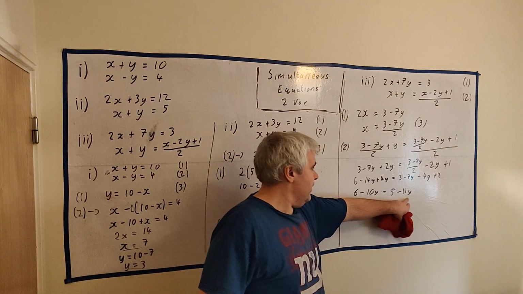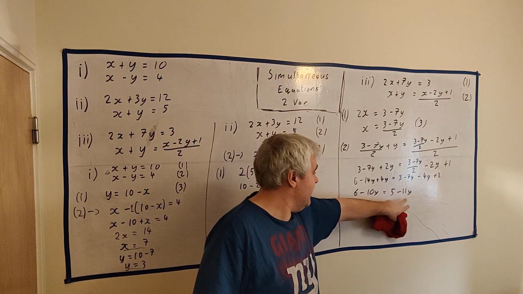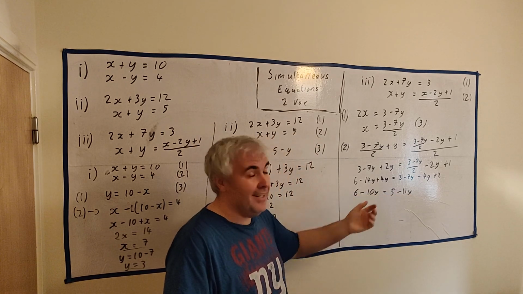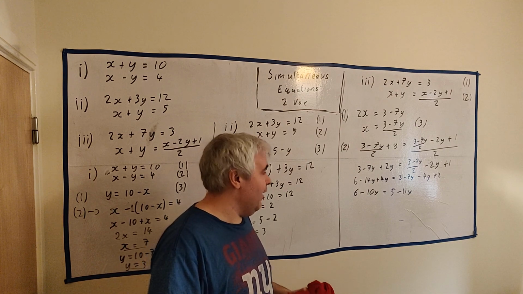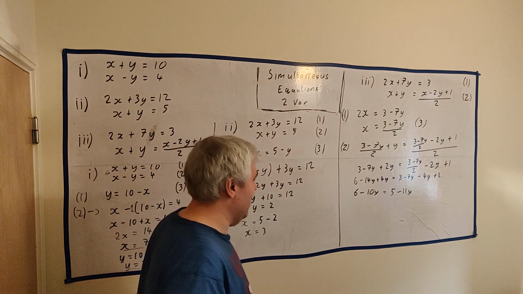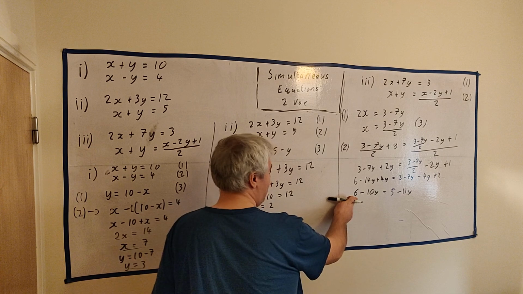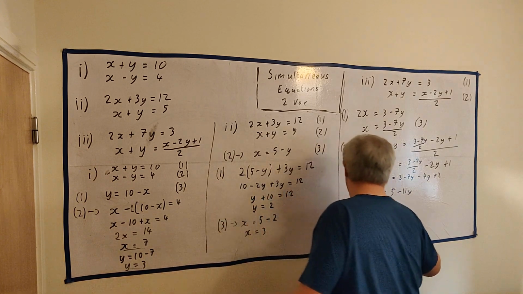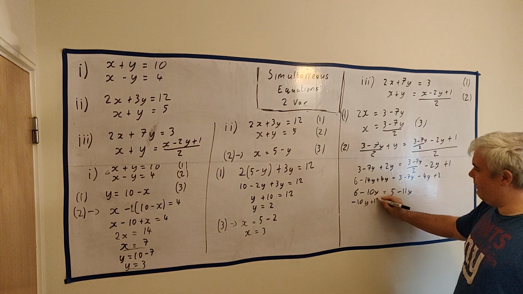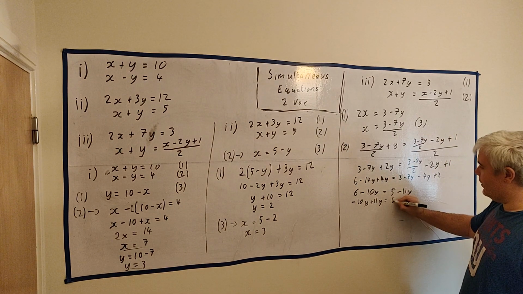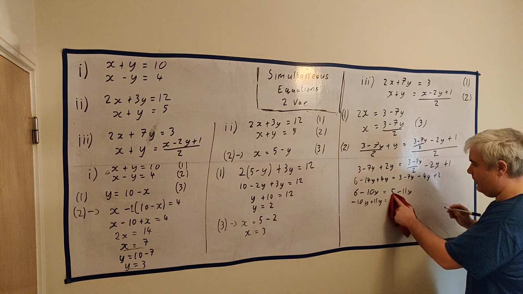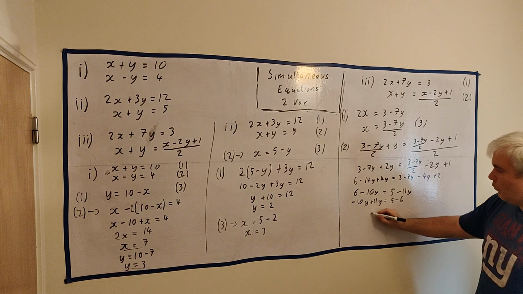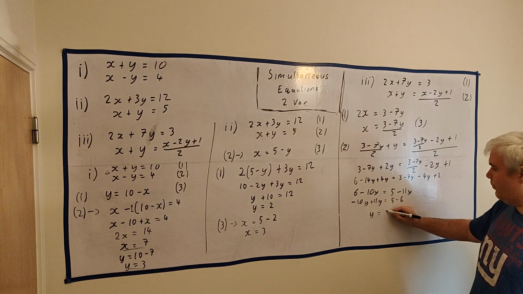Okay, let's destroy this term here. Let's add plus 11y to both sides, because I can see into the future and see that that's going to give me a plus y in my answer. It'll just save me another line. And also we will take 6 from both sides. Okay, so minus 10y plus 11y is equal to 5 minus 6. That's y is equal to minus 1.